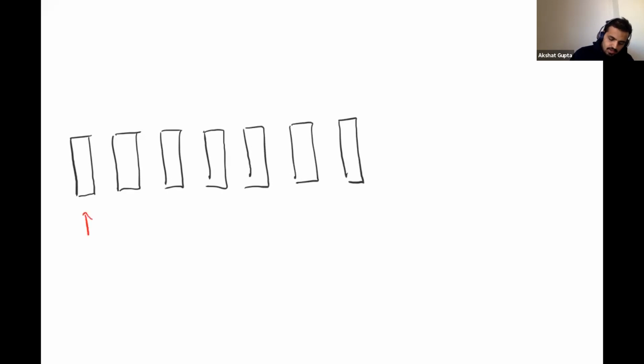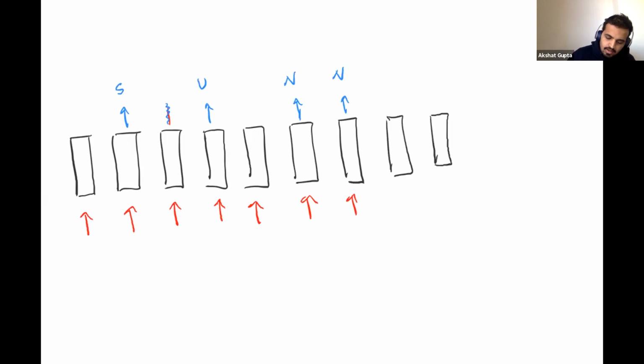Speech is going in, and at time step 2, I've converted the amount of speech that corresponds to the letter S. Then at time step 4, I've converted what corresponds to U. At time step 5, I've completed N. At 6, I've again completed N. And after another 3 time steps, I've completed the letter Y, and all this is speech input.